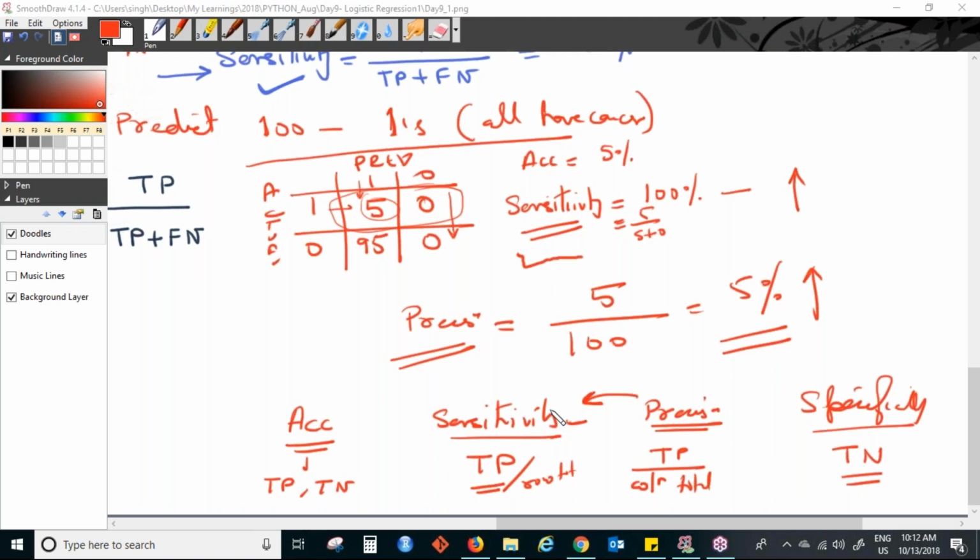So it is important to know the interpretation. Only then will you know where to apply which parameter. Otherwise you will be just copy pasting code from Google and not knowing which one is important and which one is not important.